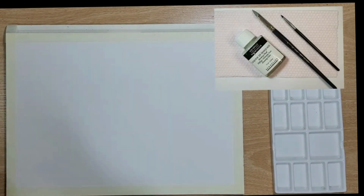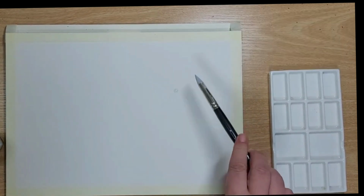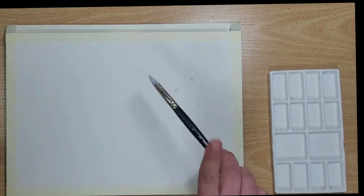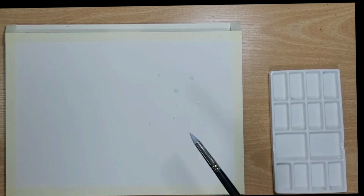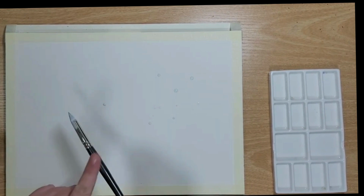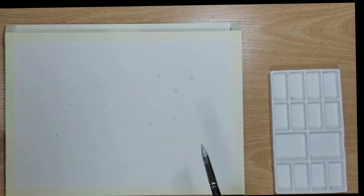He started by using Sennelier masking fluid and a large silicone pastel blending brush. He tapped the brush lightly to create splattered dots of masking fluid. He used different ways of tapping on the brush to get smaller and larger dots of masking fluid.